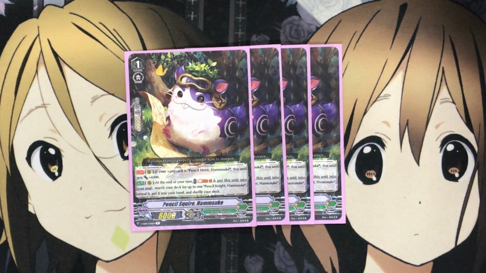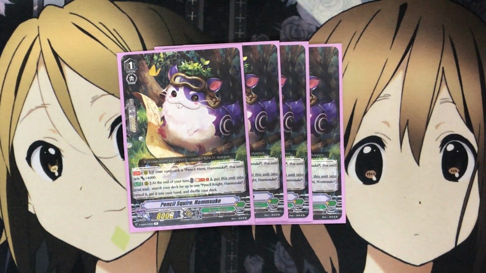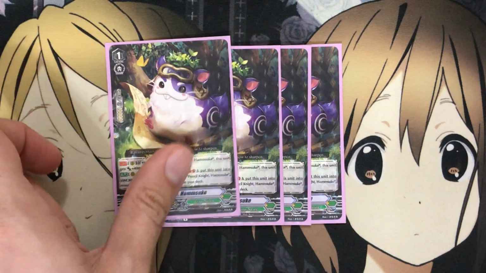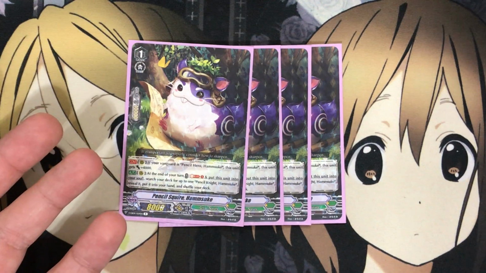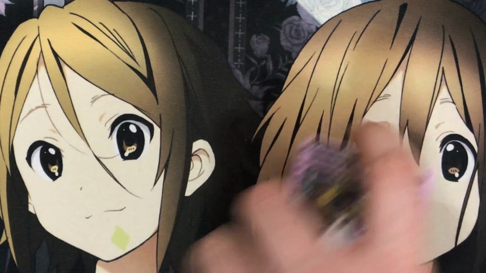And at the end of your turn, you Soul Blast 1, put this unit into your soul, search your deck for up to 1 Pencil Knight Hamsuke, reveal it, put it into your hand, and shuffle your deck. So it helps with the consistency for the ride chain as well, just being able to consistently have Squire in the soul and then ride into Knight after searching it. I'll just make sure you always have another grade 1 to ride into, just because you want Squire on the rear guard, so you're guaranteed to have that search for your grade 2, which is very helpful also just with the ride chain consistency in the deck.